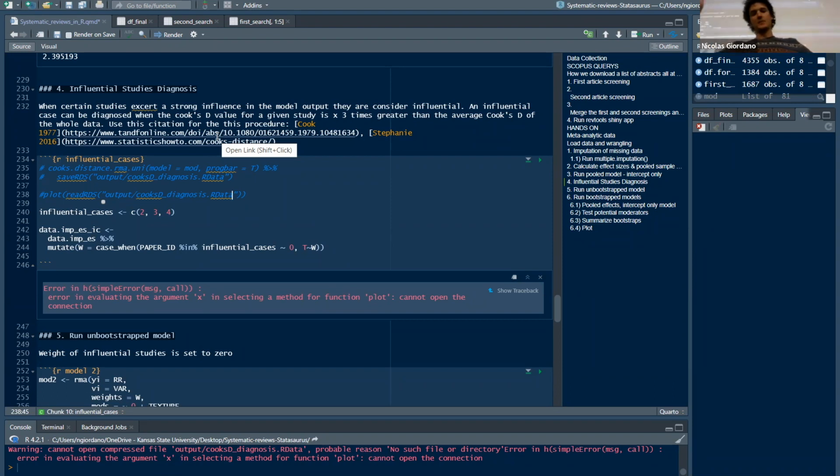Well, in my personal experience, I was running this, and I had a paper by Tony Fisher, one of the best wind physiologists in the world. That paper had a lot of variance, and this diagnosis was detecting that paper as having a strong influence on the final outcome. So I thought, there should be something wrong, like these guys publishing crap.